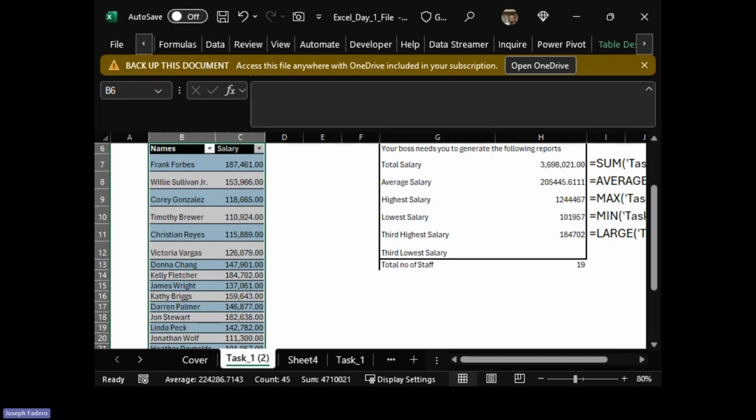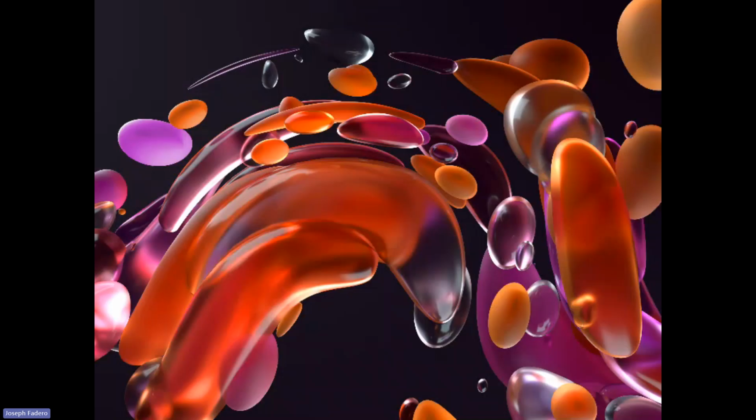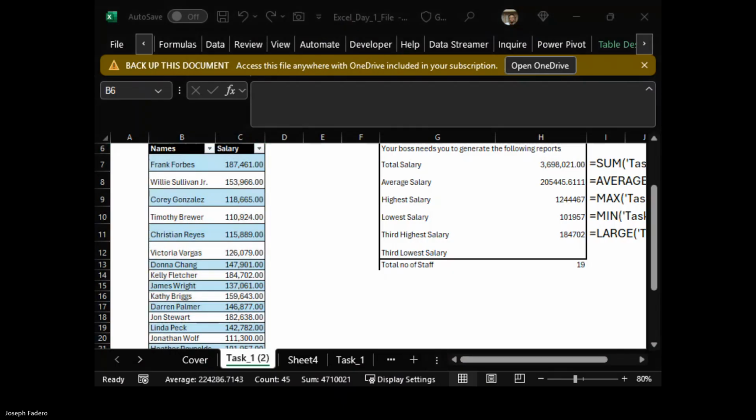So are we good? Let's look at something else in Excel. Any questions so far? I just showed you now: put it back in the table. How can we put our data back in the table in Excel? Click anywhere and do Control T. Come back and then do OK.